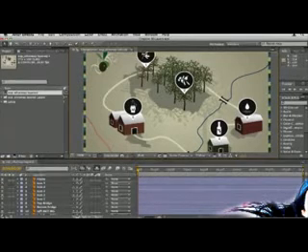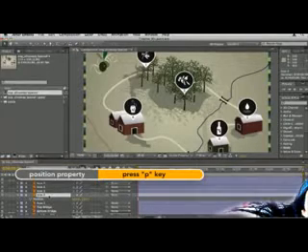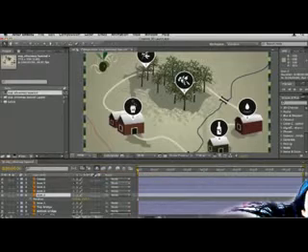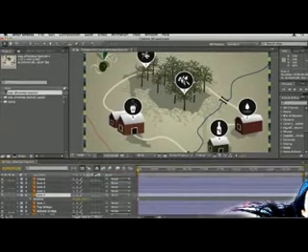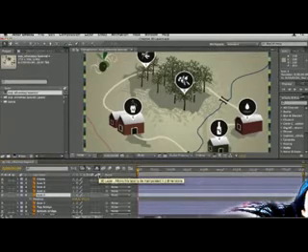So what I'm going to do is select this icon number 2. This is layer number 6. Go ahead and select that layer, and we're going to hit the letter P for position. We want to make sure that we're seeing the switches area, these little icons here. If not, you can go ahead and click on the toggle switches and modes button. And if you look over here, there's a cube. And this column indicates the ability to make a layer 3-dimensional.